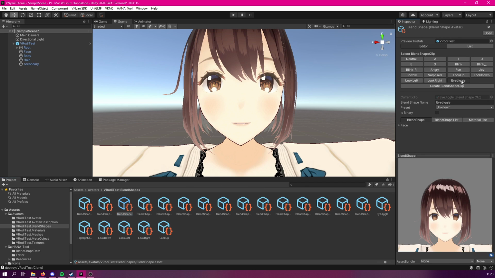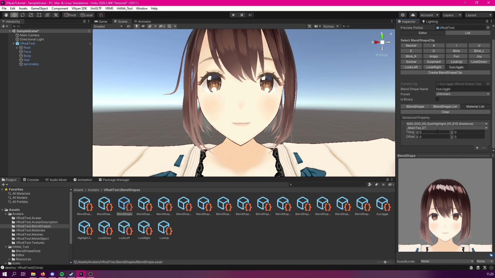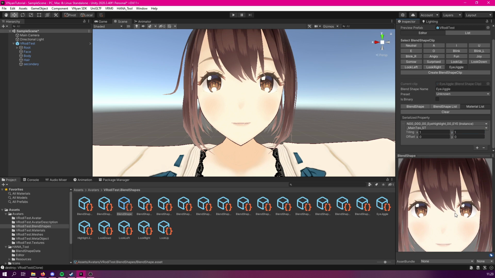So go to the index, select your jiggle and then material list, and let's add one to the tiling, like so. Okay. So now it looks basically the same. Now what we could do next is we could try to move this. So let's just adjust the eye value a little bit. So we're going to move it down a little bit. And then we could also move it a little to the side, like so. Now this is not rotation, but it will still give you a little bit of a movement.